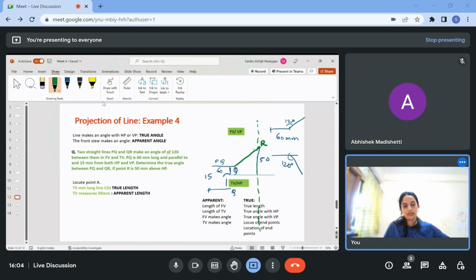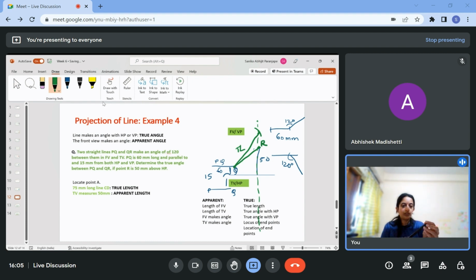Now another thing you need to note is when you see it in the plane where you can see the true angle, you will also see the true length of this line. So now we don't know the true length of QR. We know the length of PQ, but we don't know the length of QR. What if you knew the length of QR? You rotate it, and to construct the point R, you put the compass here and put an arc here such that this length is the true length. But you don't know the true length. So how do you find the true length?